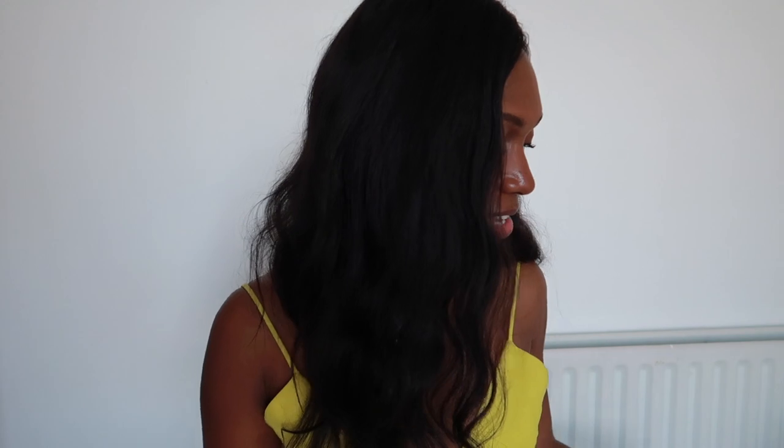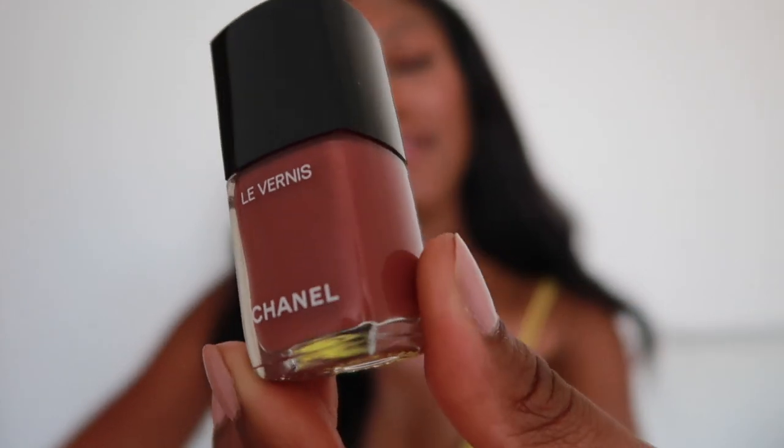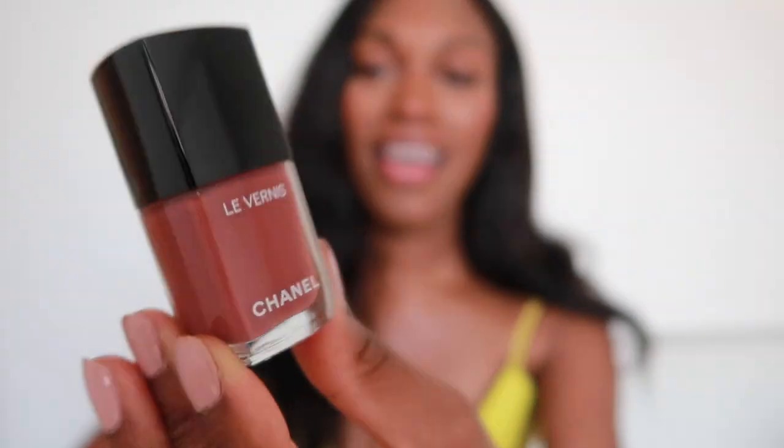I'm going to rank it in order of... Okay, so what I'm going to do, I'm going to rank in order what caught my eye for sure. So let's start off with 945. This color caught my eye from magazines and advertising. This is the color that I was like, wow, I need this color in my life. I'm sure I have something very similar to this, guys, but we're not going to worry about that today. I'm just sharing what I have.